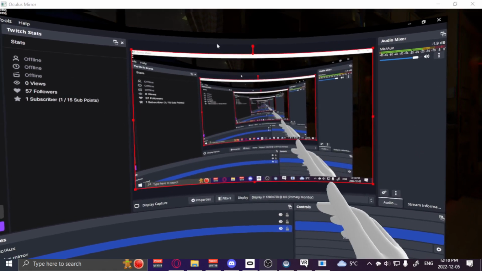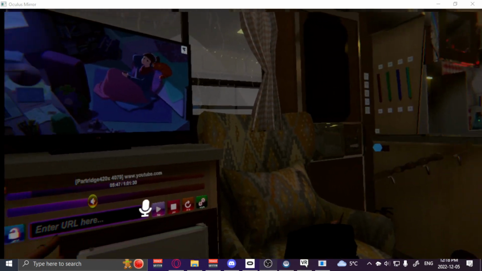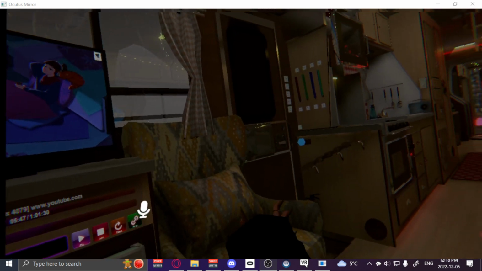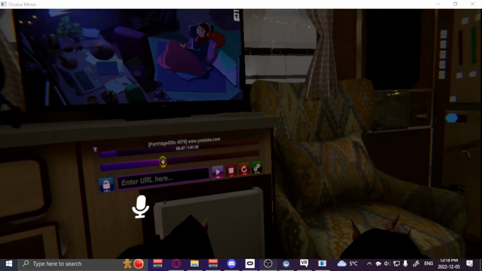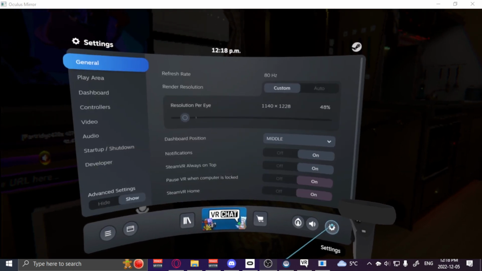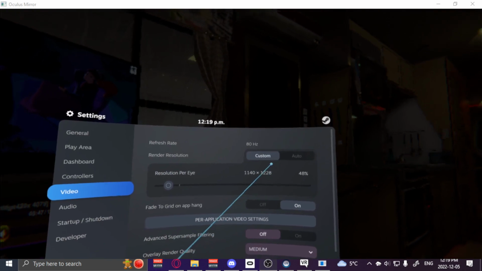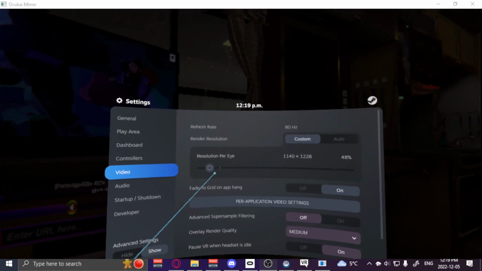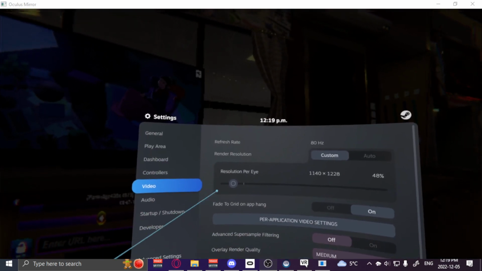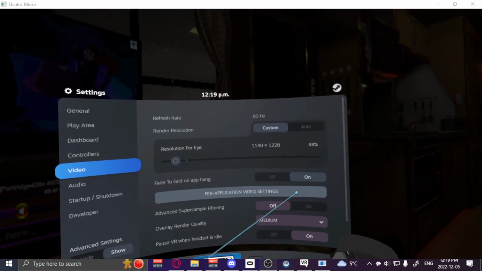Alright, this is going to be step 2 on how to increase your performance, well, take 2 on how to increase your performance on VR. So, first step you're going to want to take is at your settings. Go into your settings, go into video. You're going to want to just change your render resolution. Just put that down a little bit. I got mine down at 48%, and that's at a tolerable level for me. It's not too bad. But on lower quality things, I can obviously turn that up a little bit.